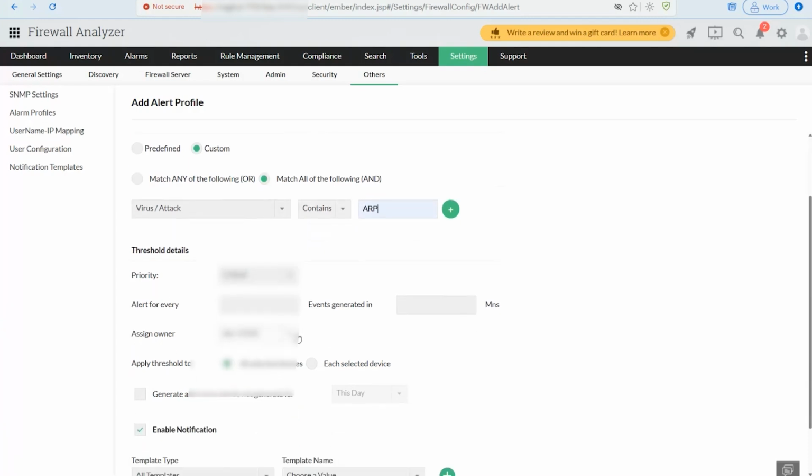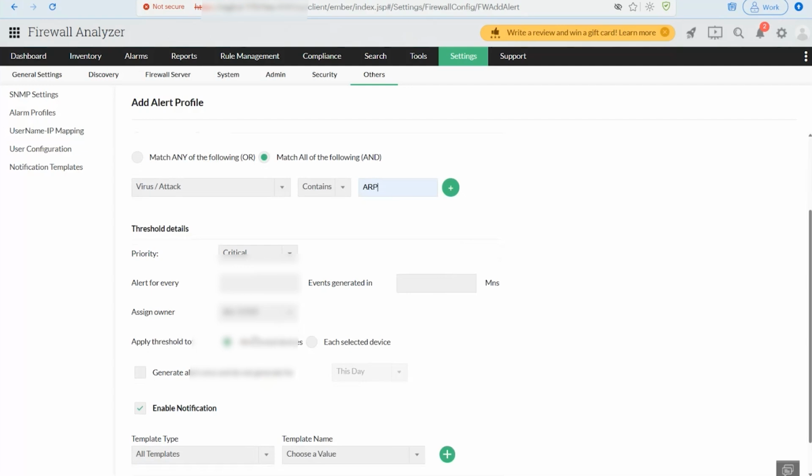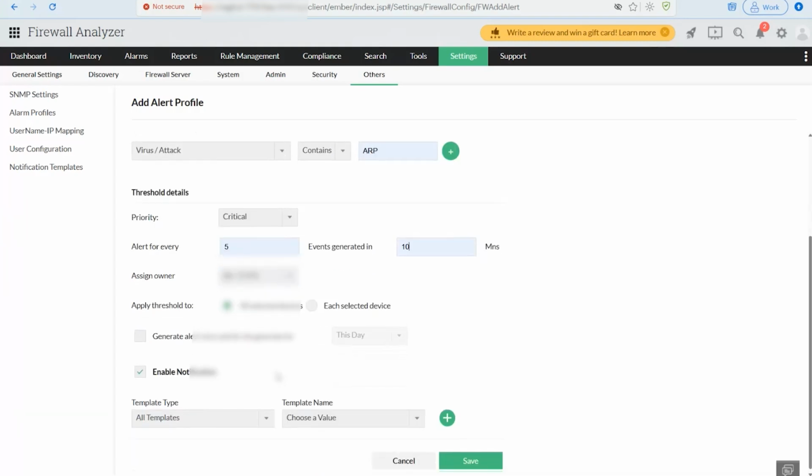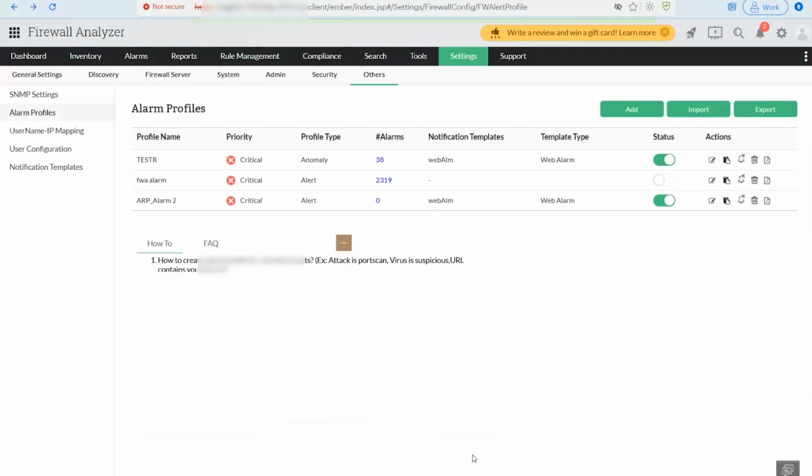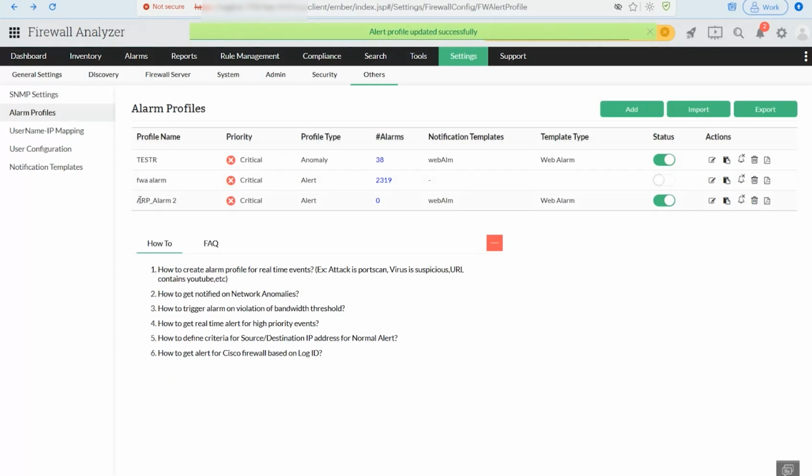So the priority is critical and configure it to alert for every 5 events generated in 10 minutes. I'm assigning an owner and I'm applying the threshold. And then I'm going to choose in notification templates, for all templates, say a web alarm, and then I'm going to save this. As you can see, we just created an ARP alarm 2 under the alarm profiles.